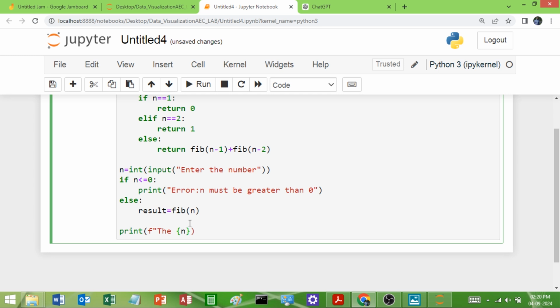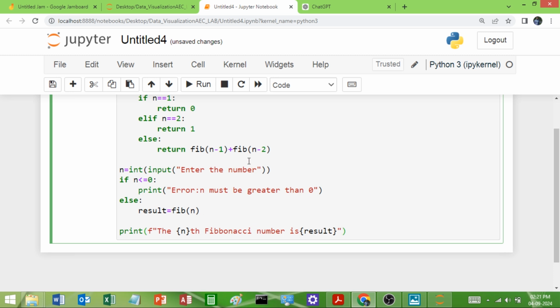This is the placeholder, curly braces, and the variable name. Where is the value? It is there in our result. I'll use it for the placeholder. Then I'll use the variable name result. I'll close this. Done. So that's it.